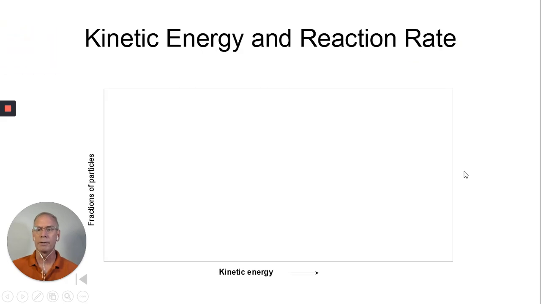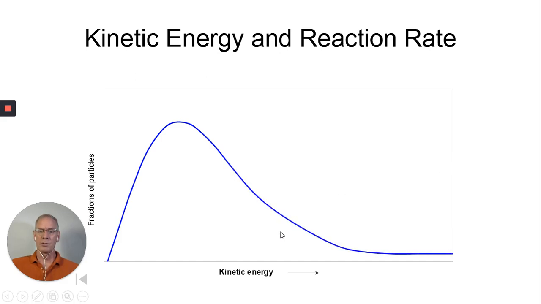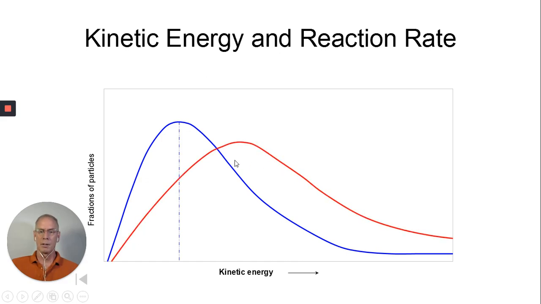Enough on that one. Let's keep moving. All right, so let's talk about kinetic energy in particles. Now, we've talked about this when we talked about temperature versus heat, right? Remember the little bell curve? It says you've got some molecules moving very slowly, some moving very fast. That's what kinetic energy is. And so it turns out maybe this is the average. Truly the average would be more over here, but it doesn't really matter. Let's pick another object. So I've got the blue line and the red line, and this average is going to be farther over. Now, this red one is at a higher temperature because it's moving at a faster average speed. It's farther to the right. I hope that makes sense.